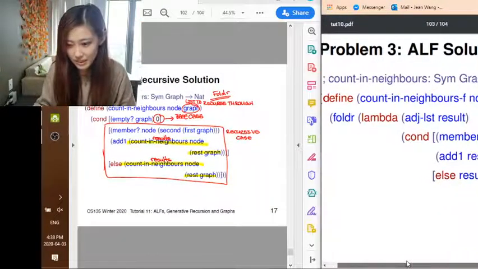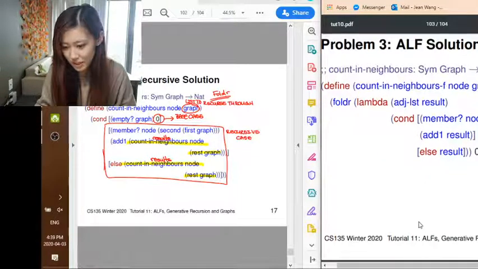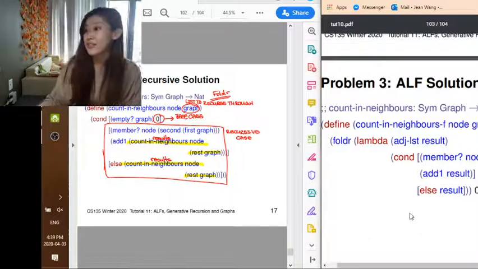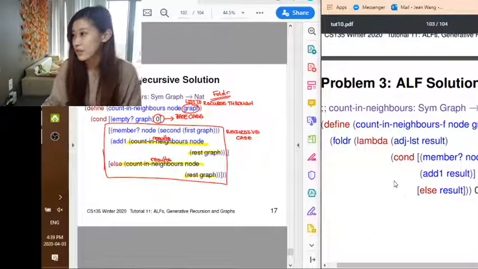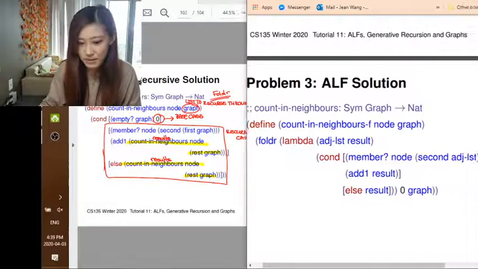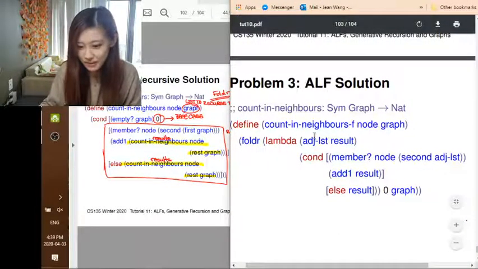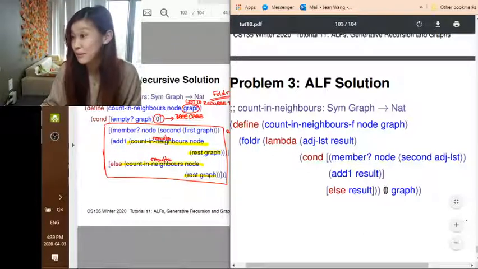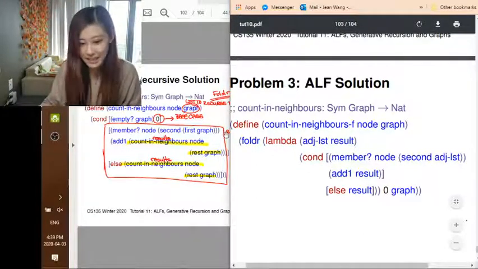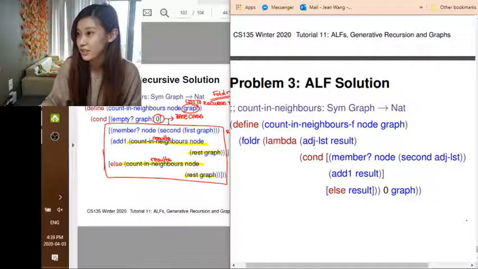So you can see this was our abstract list functions solution, and you can see how it maps over directly. Oh, the screen is a bit shifted. There we go. Over here, we can see that 0 is the base case, and it gets passed as the base case, which we identified in our simple recursion solution.